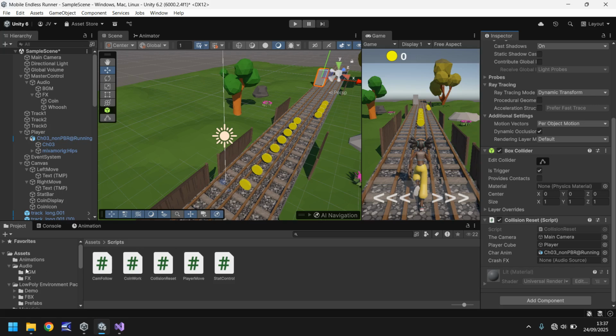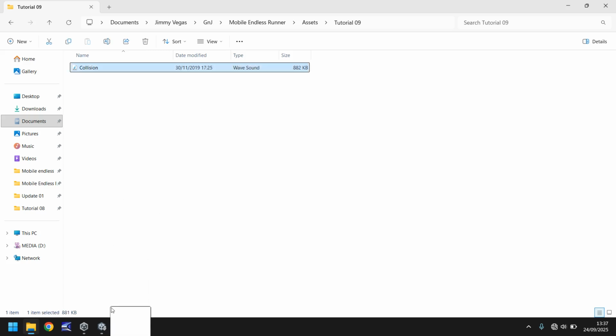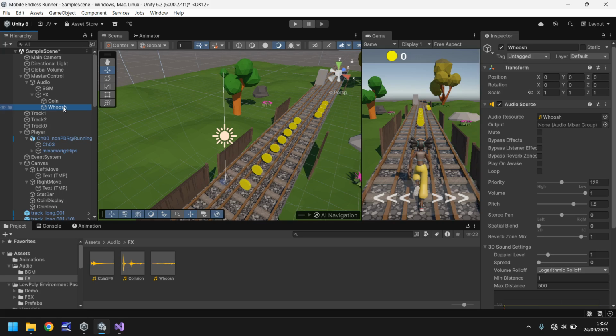So let's go to audio, let's go to effects, and I'll drag and drop another audio sound. And as always, if you head to the pinned comment, you can go and download this completely free. And obviously we've got to do the same as what we did with the coin and the whoosh. So let's take whoosh, hold control, press D, and let's drag and drop collision onto it, and let's rename it to collision.